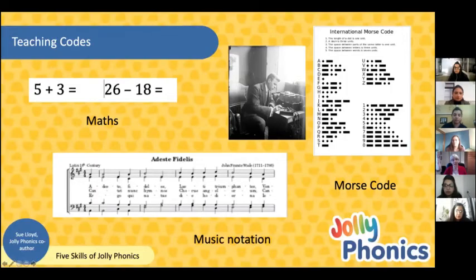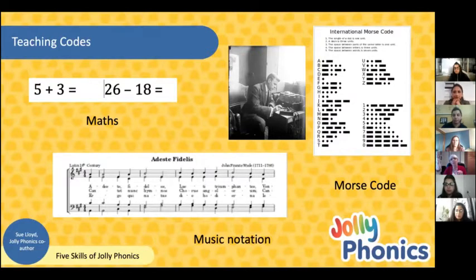We actually start off with teaching equations, meaningful equations and problem solving. We start right at the bottom with the numerals and their value, and then we build up bit by bit. If you look at the Morse code, they don't learn words, they learn the dots and dashes to the letters, and it's very precise. And with music, we don't start with a score, we start with just one or two notes and where they are on the lines.